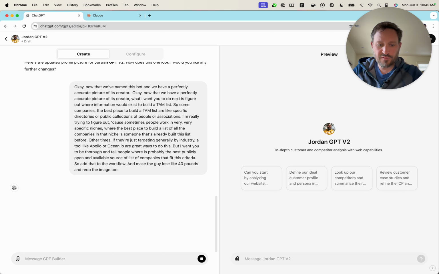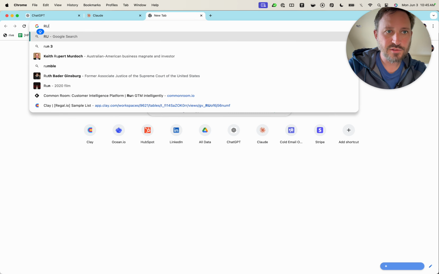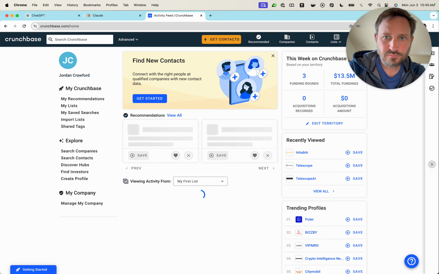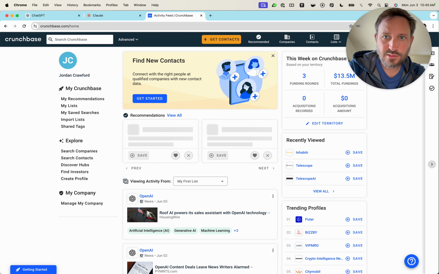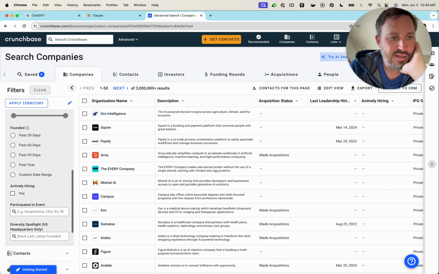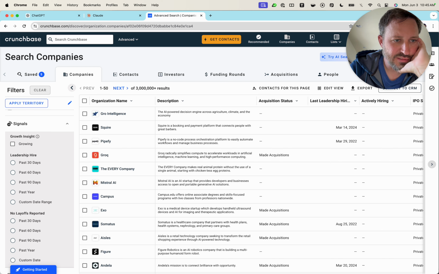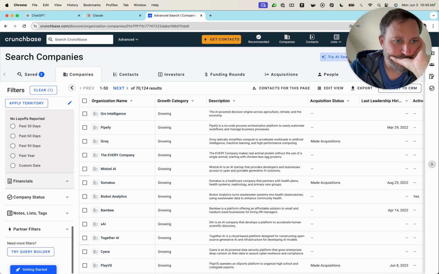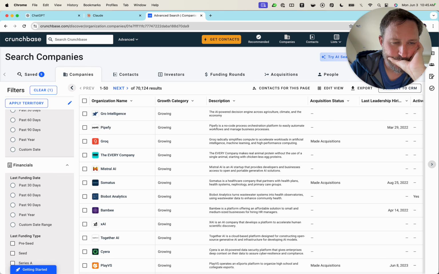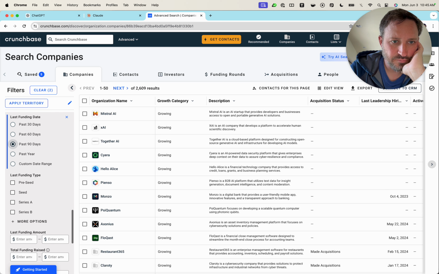And then actually we need to find some startups that this will work on. So let's go to my good old friend Crunchbase. Let's do companies. Let's see, founded, financials. Let's do funding last 90 days.